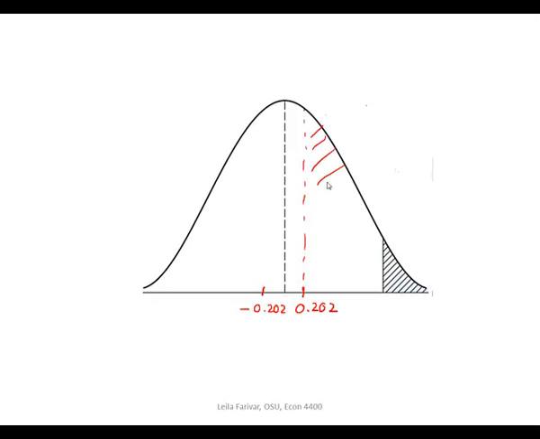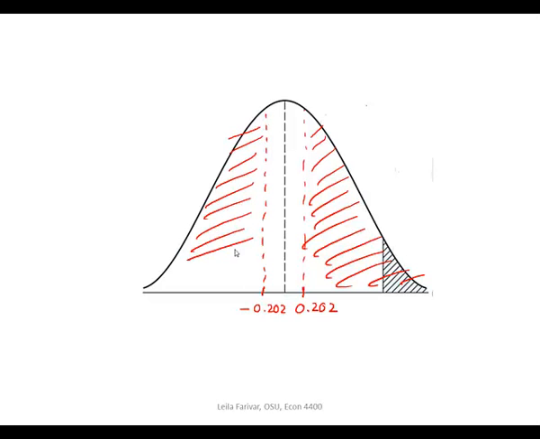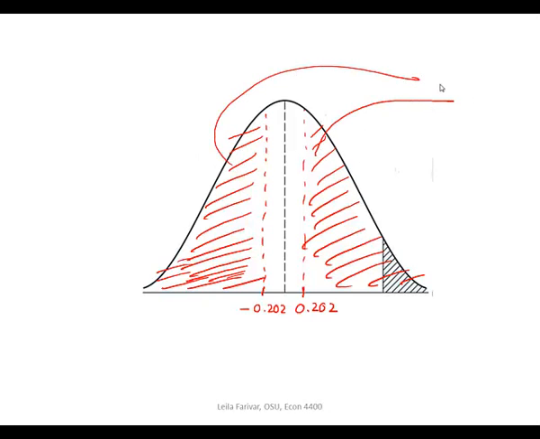So we are looking at this area and also the area to the left. Both of these shaded areas together will constitute your p-value. So these two together are the p-value for this test. Now, how you calculate the area, that's a different story. We need solvers to calculate the areas for us. But if we want to show that on a graph, this is how we get the p-values.